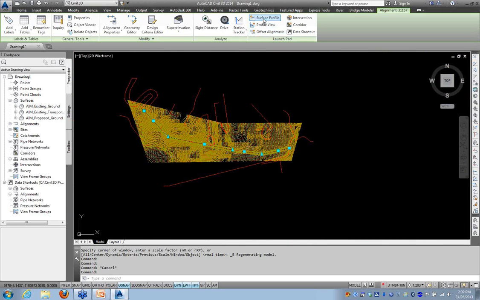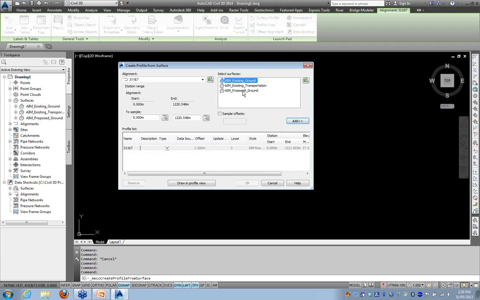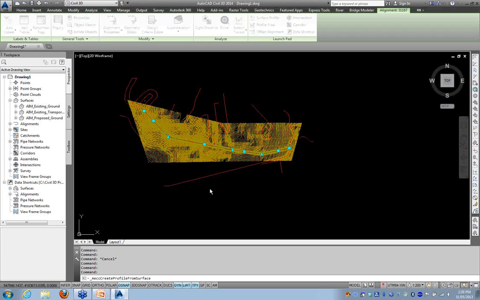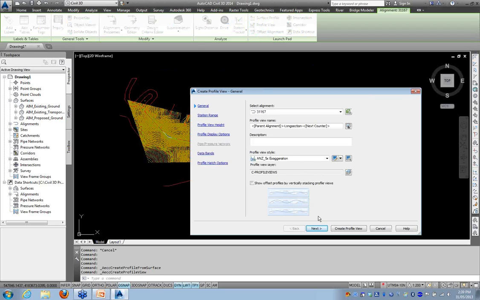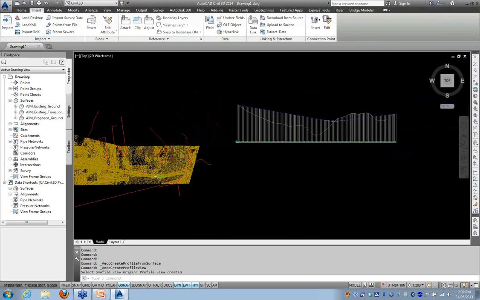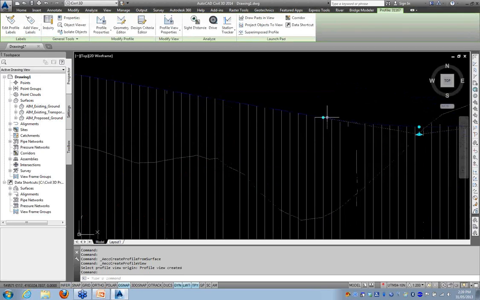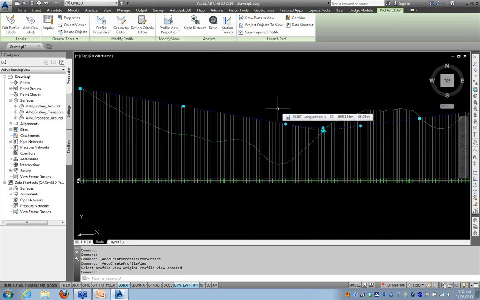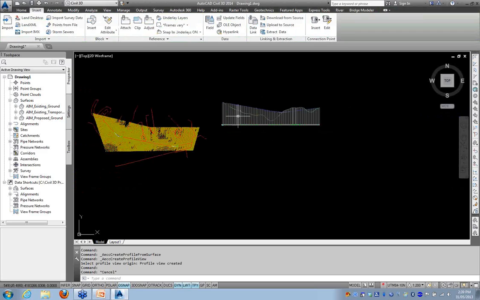And also, if I pick that alignment again, we can make a surface profile out of it, put in the existing ground. I'll just grab all the defaults and just pop it in here. The profile from Infrastructure Modeler has come through as well, so it gives you a starting point for Civil from what's been discussed already during the investigation stage, if you like, of setting up the design concept.